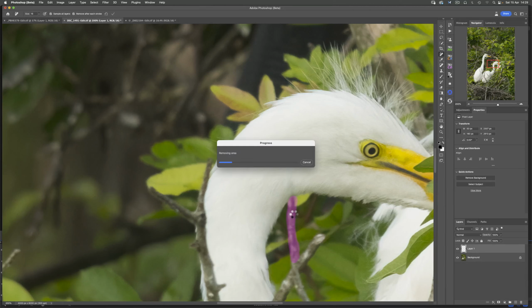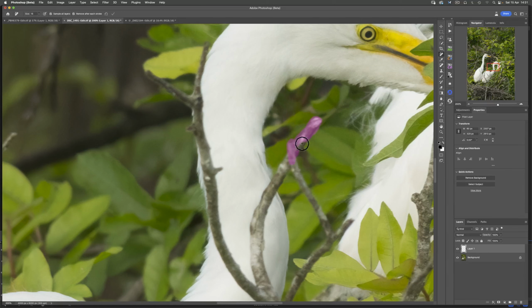So let's come in and try and get rid of a few more of these little bits here. And let's just come down there and let go, see what happens. That's not too bad, is it? Let's just go and scribble over there. And there we go. Let's now just come and try and take this one out. It does impress me, this does.